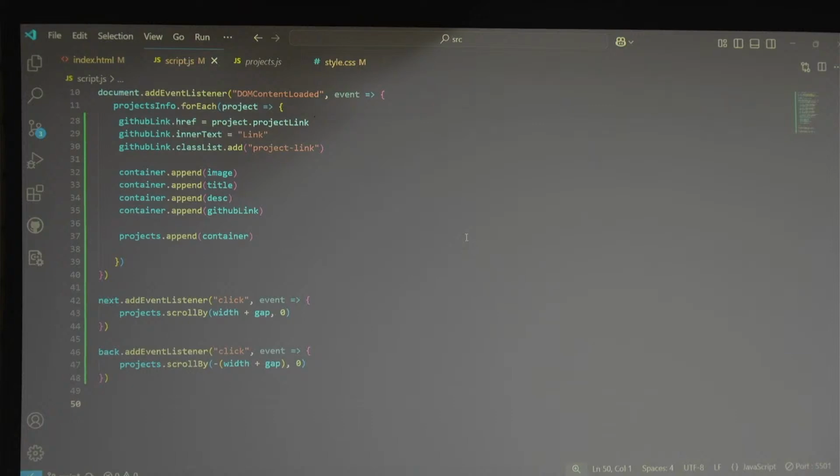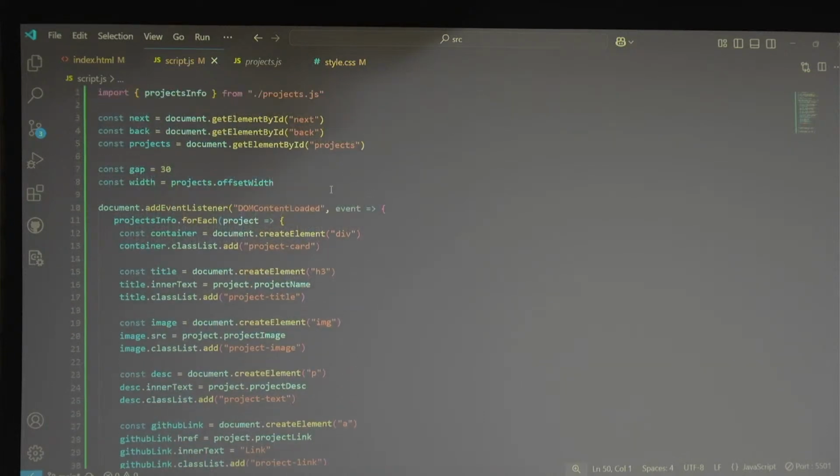We're not taking into account the different window sizes. Yeah, that's pretty much it. If you check at the top, we only ever take our offset width once when this JavaScript file is first loaded, and we never check it again, meaning that if we have it loaded on full screen, then we're going to take those full 600 pixels, and then we never change it. So when you resize the screen, it doesn't reload, it doesn't change the JavaScript, so width never changes.